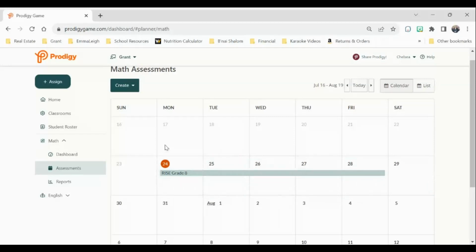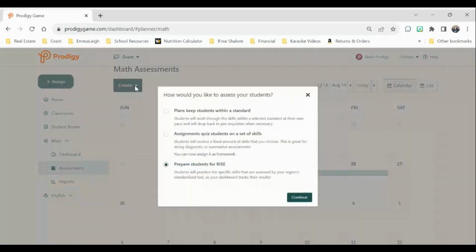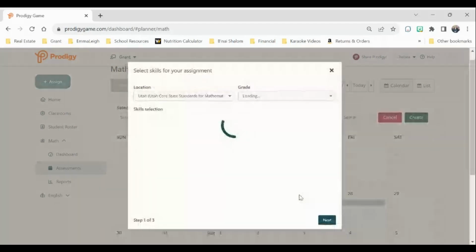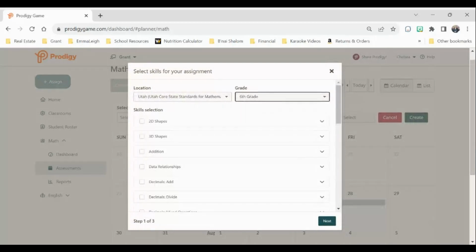Now, let's just say that I want to be super involved in the order that the curriculum is presented to him. I'm going to go to assignments, quiz students on a set of skills. Now I can do that. And again, we're going to go Utah Core Standards for 8th grade.